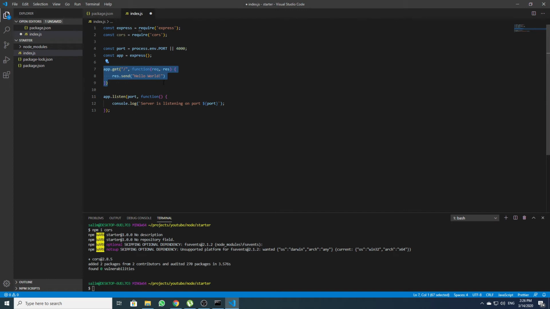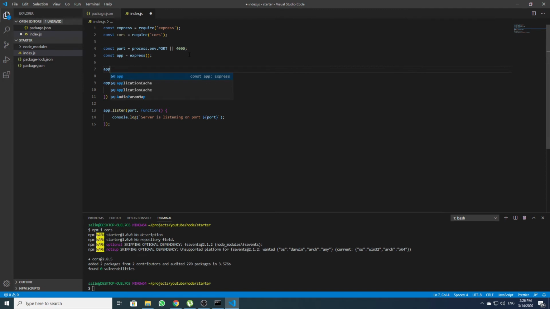So in order to have it called on each request, Express gives us a way to specify this by using app.use. Inside the use I need to specify cors. This way we'll have cors running every time we receive a request.